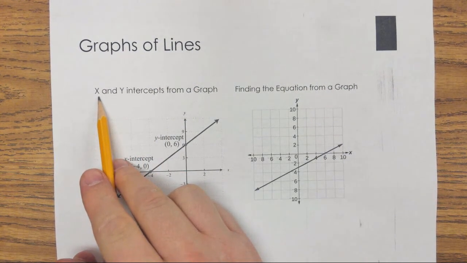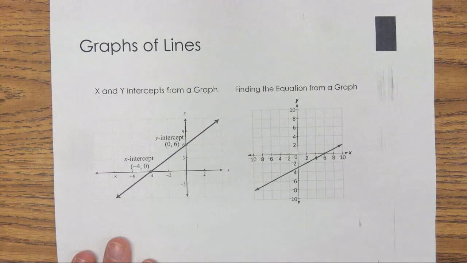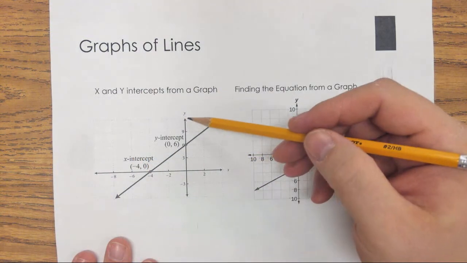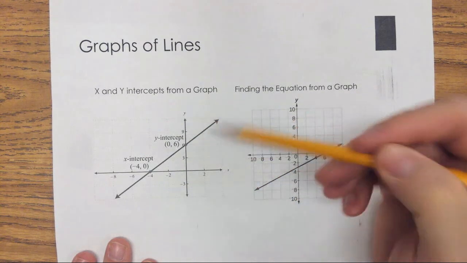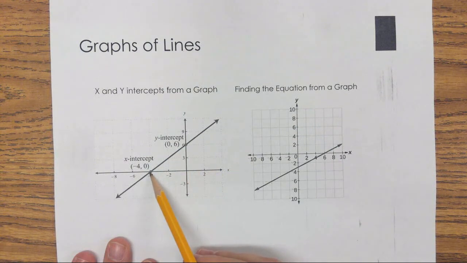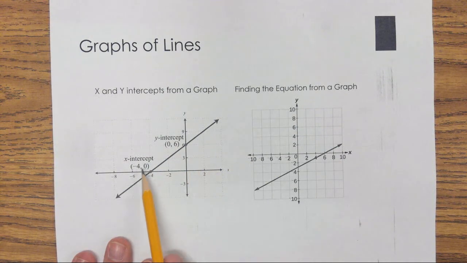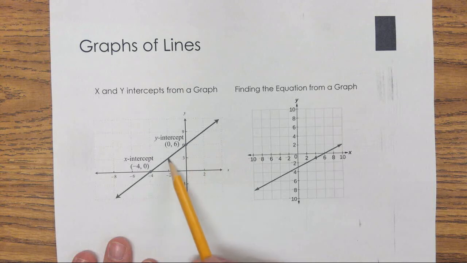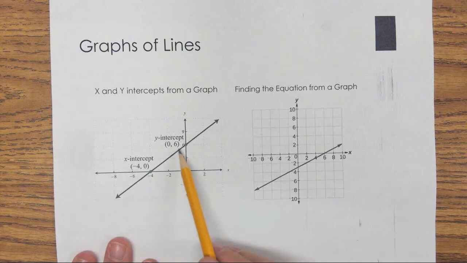So we want to know what the x and the y-intercepts are from the graph. Okay. So the x-intercept is, of course, where the line crosses the x-axis. Here's our x-axis. And the y-intercept, of course, is where the line crosses our y-axis. Well, here we could see, going down this line, that our x-intercept crosses here at -4, so the x-intercept is -4, 0. And we could see that the y-intercept, where this line crosses the y-axis, is at 0, 6. Easy peasy, lemon squeezy.